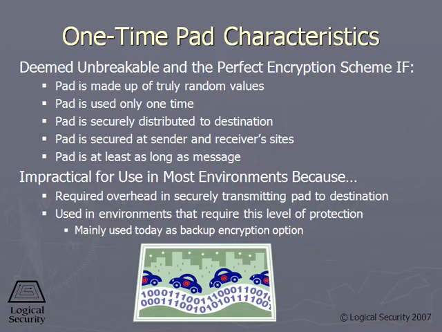So for my first message, I use this key, this one-time pad. My second message, I should use a totally different pad, a totally different sequence of binary values. Because if I use that pad over and over again, that can show patterns. And in the past, because these have been used for military purposes, they have been broken by an enemy because somebody would use the pad more than once. So the pad needs to be used only one time.